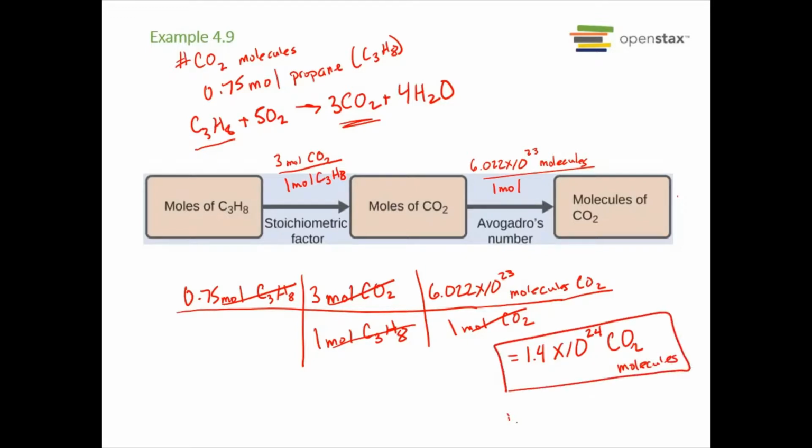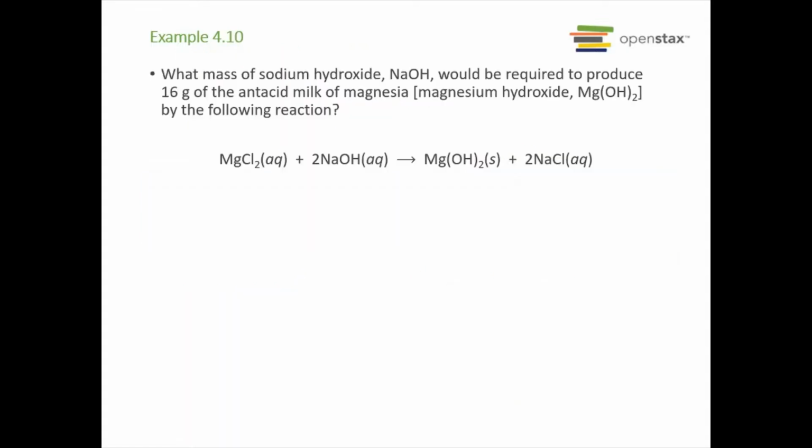Yay for stoichiometry! Now, these have been pretty straightforward, and honestly, in my opinion, stoichiometry is pretty straightforward. But the thing is, we don't have a way in the lab of measuring just moles, right? How do we measure amounts? We can do volume, but the main way we measure amount is by taking mass. So we need to be able to go from grams of one thing to grams of another. And we need to do that using stoichiometry.